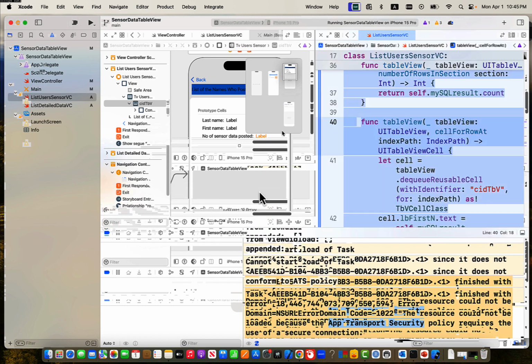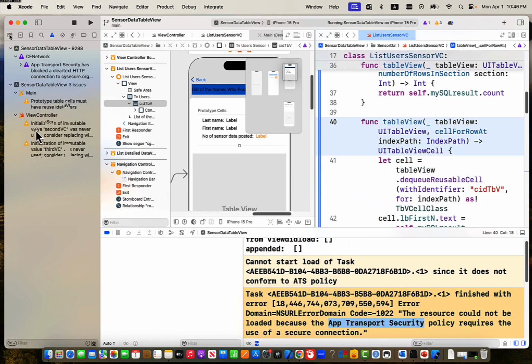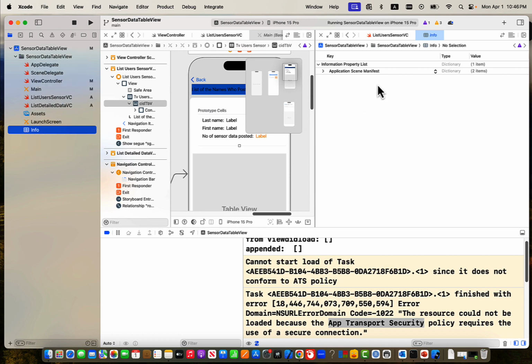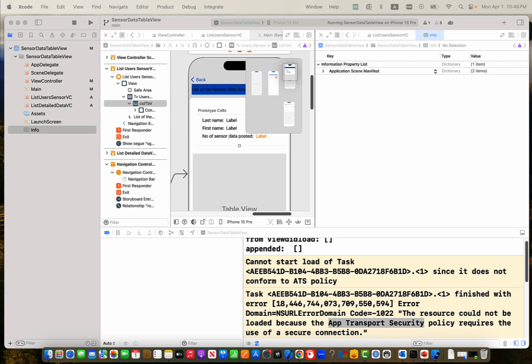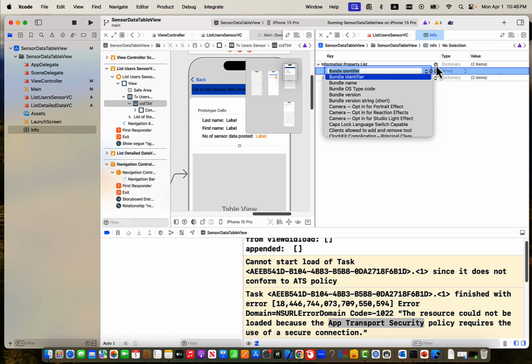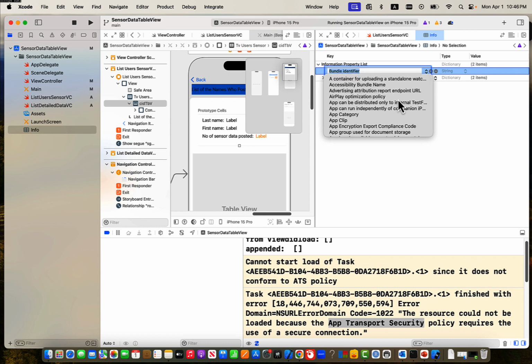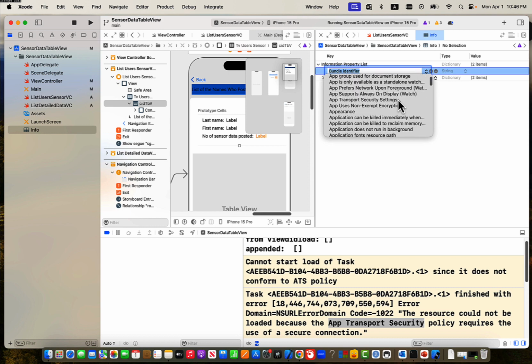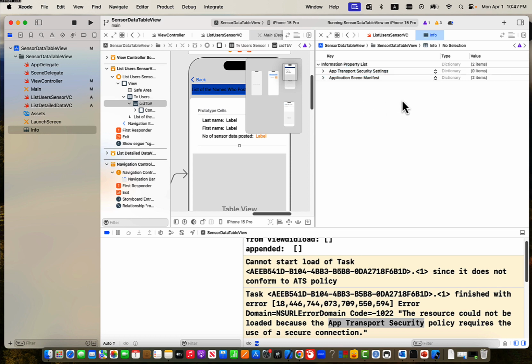So what we need to do here, info property list, we need to add here, see app, here, app transport security settings. Click that. Okay.